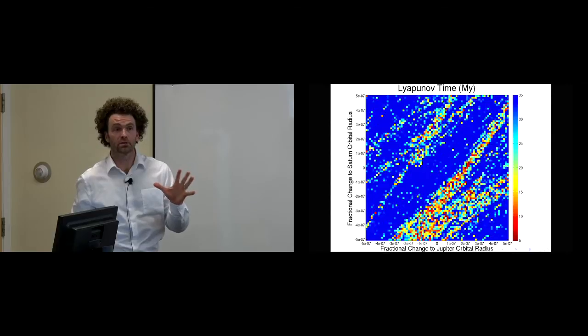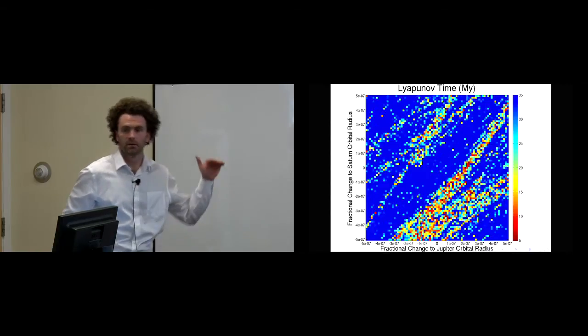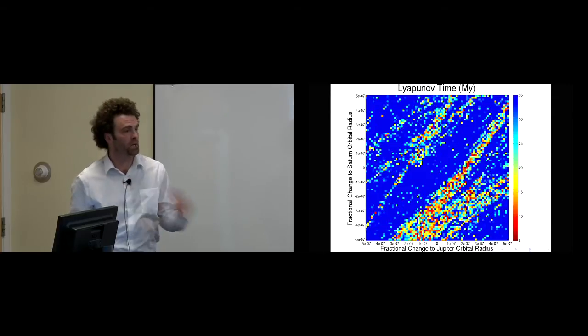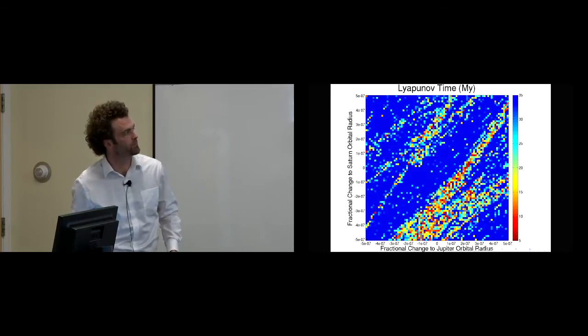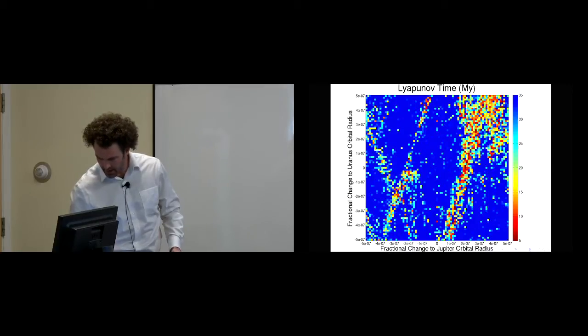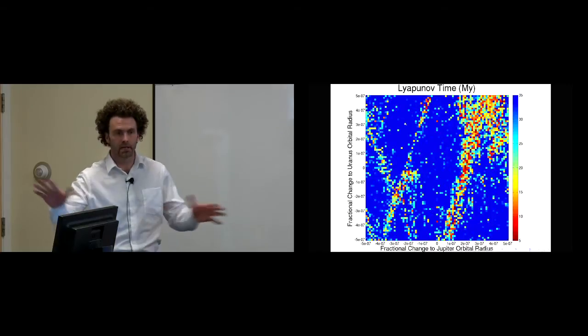Again, some interesting structure. Look like these lines. Maybe they're planes or manifolds in this higher dimensional space that we're projecting down or slicing through. This is Jupiter and Uranus. Interesting, more structure. Regions up here, oh my gosh, there's lots of chaos up here no matter what you do. Whereas over here, there's this really thin line. And if you go off that axis, stable.